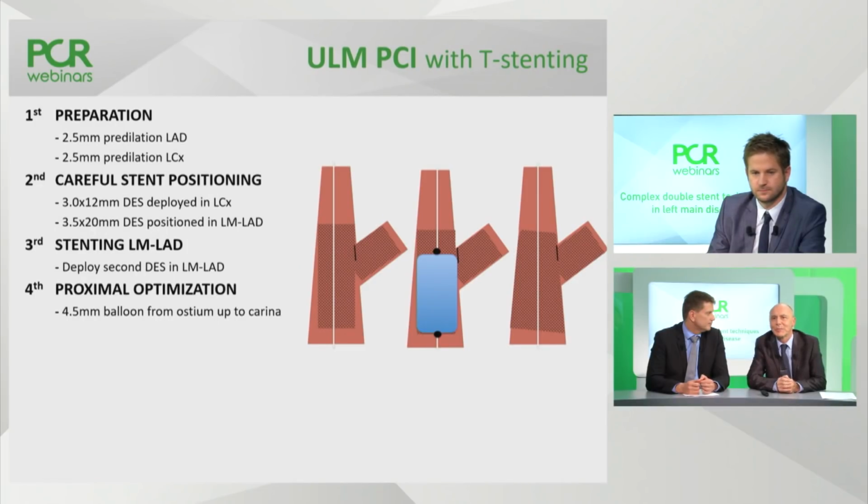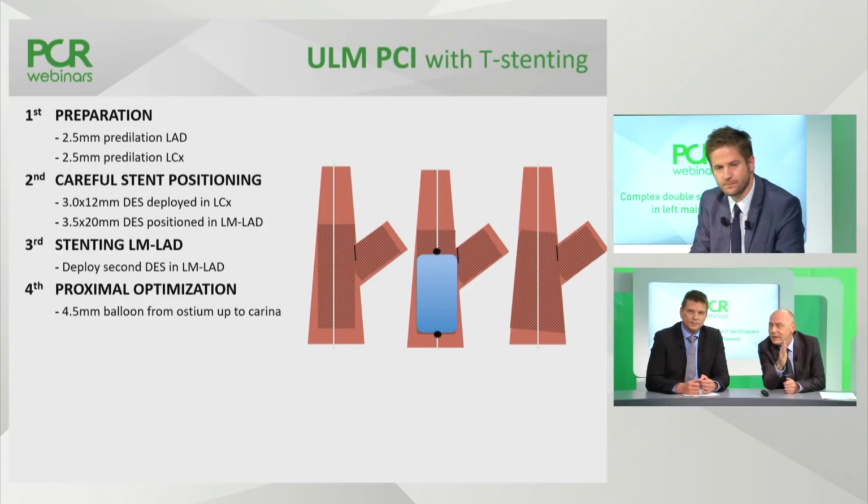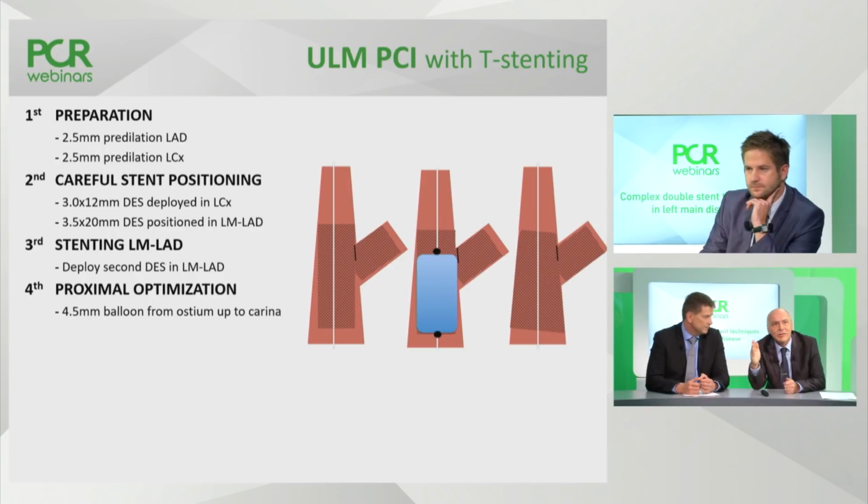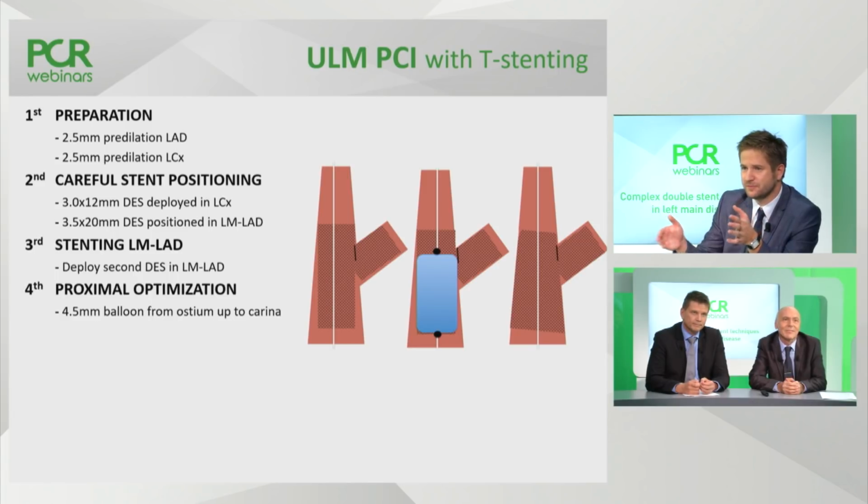Okay. And also, it's very important, for example, if you look at this scheme, if you go too far, let's say in this case with 4.5 below, you would move the carina toward the circ, exactly. And it would be very difficult then to get into the circ. In particular, remember, we have another stent there. Actually, if you perform POT properly, then you improve side branch access. If you go too far, then you worsen side branch access.